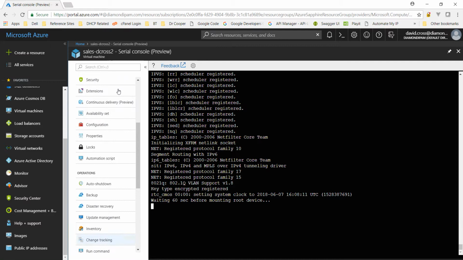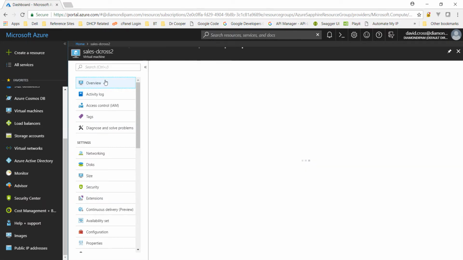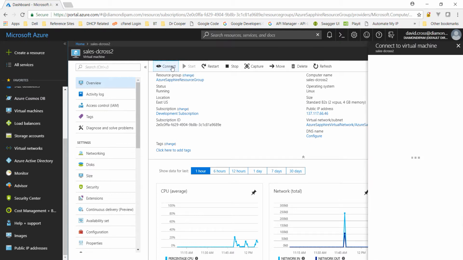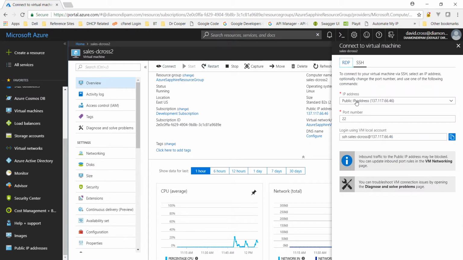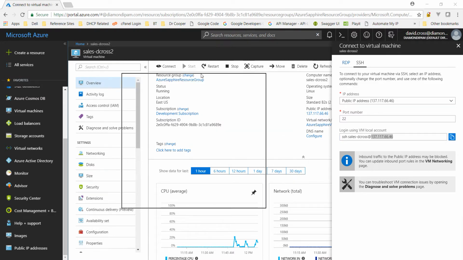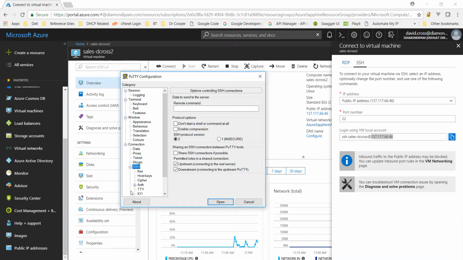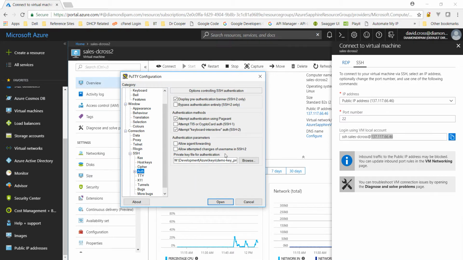We want to make sure that we can connect to this system over PuTTY and SSH. So at the summary level or overview of the instance or the virtual appliance, there's a connect menu, and that will show you the IP address and the connect string using SSH, a user and password. So we can copy the IP address to the public. I'm going to go ahead and pull up my PuTTY window. And in my session, I'm going to navigate to the SSH menu and the auth menu.